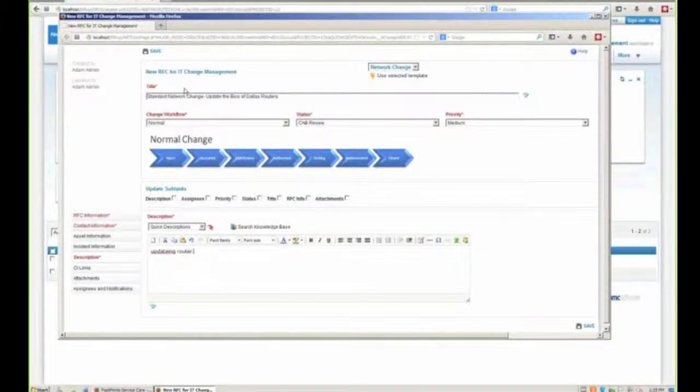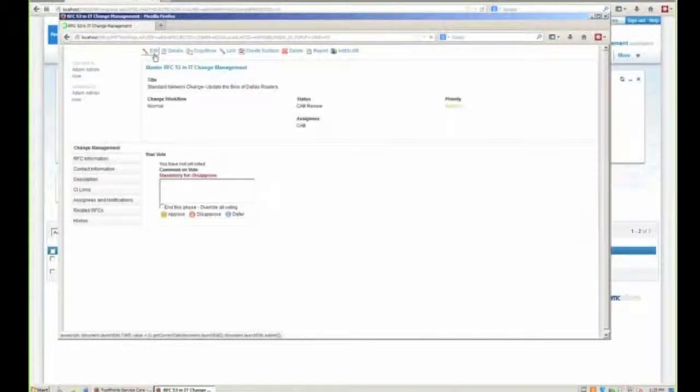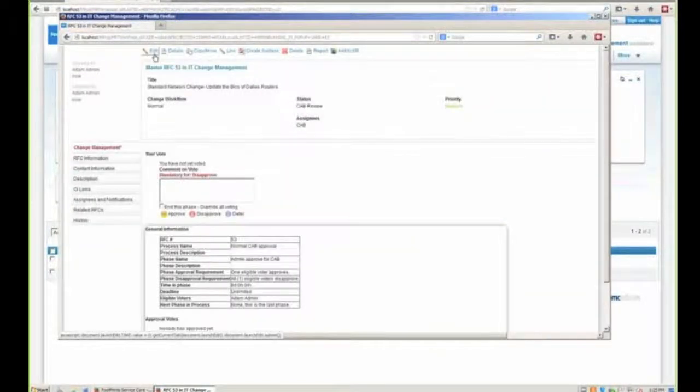Once we have done the proper impact analysis and have done the proper documentation, at that point we can submit the change for approval and have it go through the necessary steps.